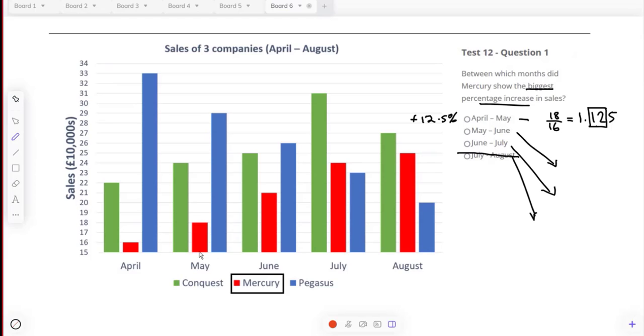Okay, we go to May to June. This looks like the most likely candidate to compete with this one. So we're going to go up to 21, and we're coming from 18. So we go 21 divided by 18. Let's see what the calculator throws up: one, six, and then you got a six afterwards. Or you could round it to a seven, but let's just say six. Put your box around it. What have we got there? 16.6. So yeah, this seems to be greater.